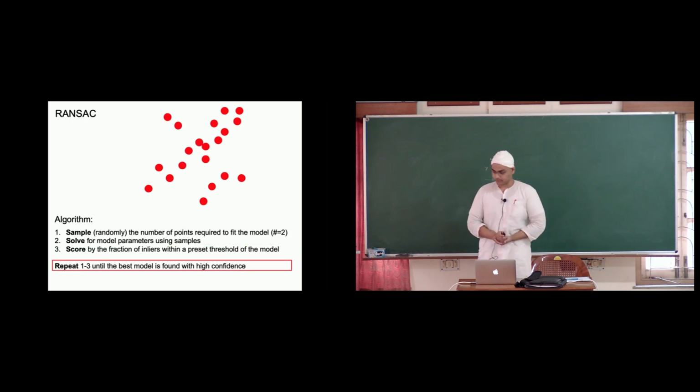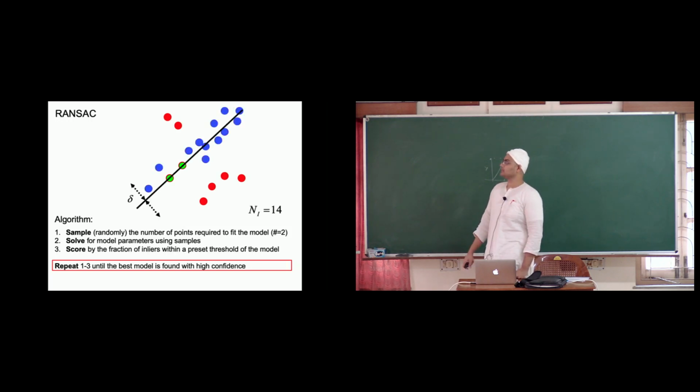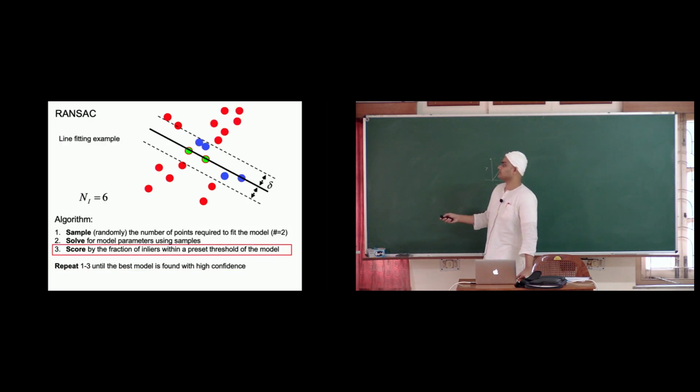Very good. So let's proceed then. Repeat 1, 2, 3 until the best model is found with high confidence. There should be some way to measure the confidence. Yes. Right. So, we will see. In this way you will keep on repeating, and at this point you found that if you take the threshold, you can see that you are getting a point like that, right? And you just conclude that because the n1 is 14, earlier one was how much?